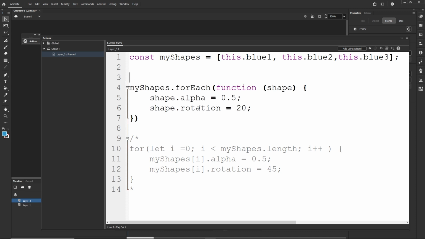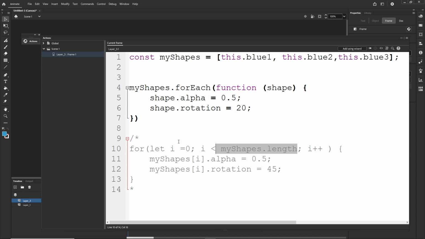You are going to use forEach when you want to loop through every single element of the array. But if you have something that you want to repeat 5 times, for example, or 10 times, or 20 times, whatever it may be, then you probably would go with the basic for loop, because in the for loop you can specify that you want this to repeat 5, 10, or 20 times.